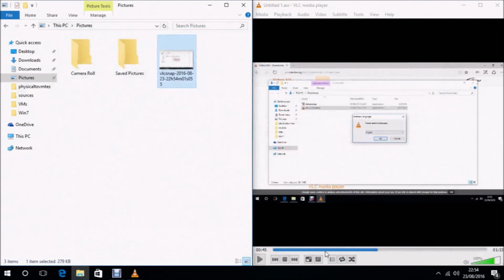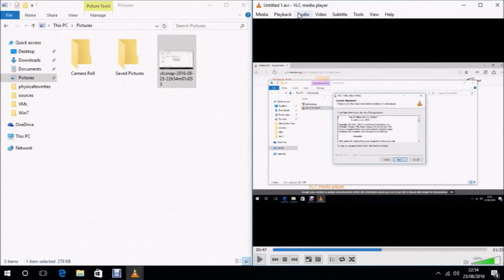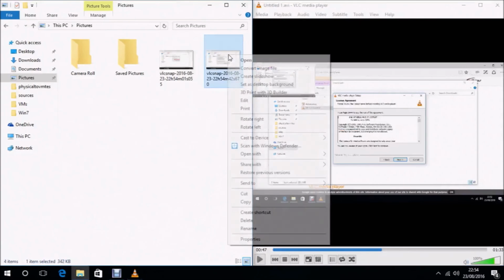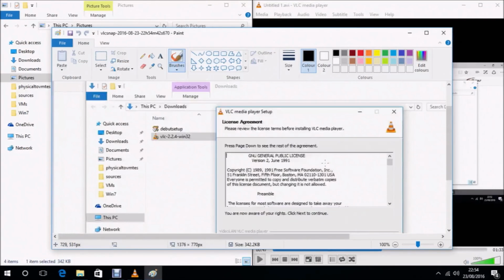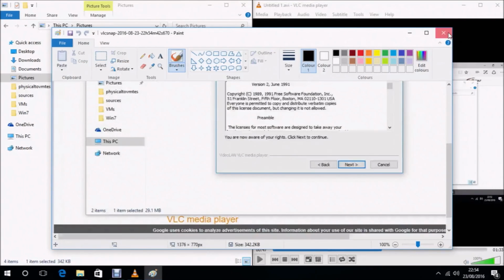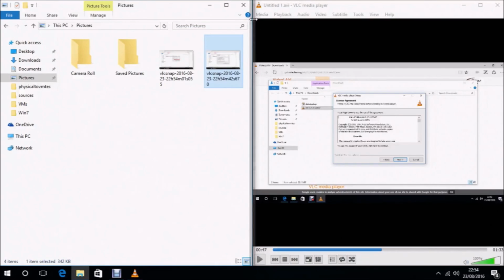Both the screen recording and the snapshots from the screen recording can be very useful if you're asking technical support questions or if you're writing a guide to help someone. Hopefully you found this software to be useful in the same manner that I have. I use this software quite extensively.